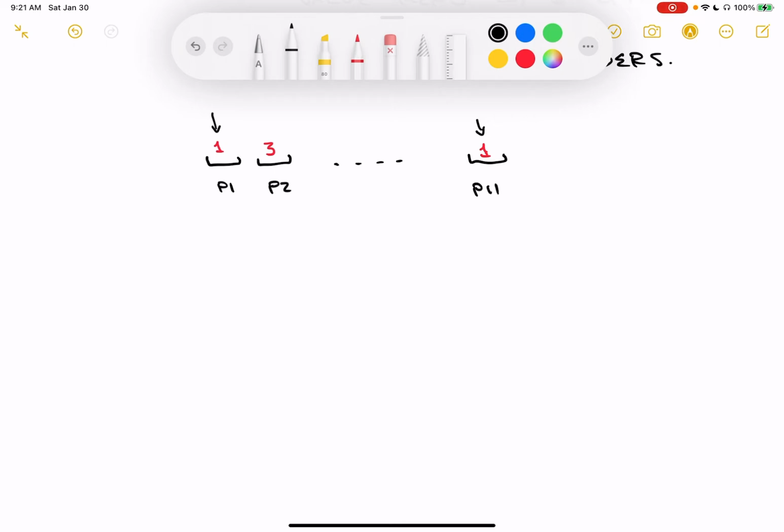And I want to find out the number of outcomes. So what is my N? What is my K in this particular case? For all the different value meals, there are 6 different choices, right? So the number of options for each sub-experiment is going to be equal to 6. And then the number of sub-experiments, where you think of a sub-experiment as a player, is going to be equal to 11, right?